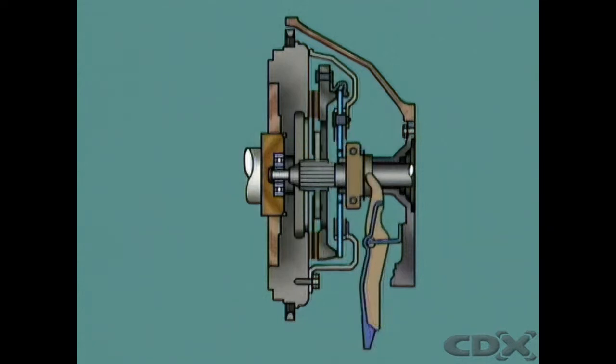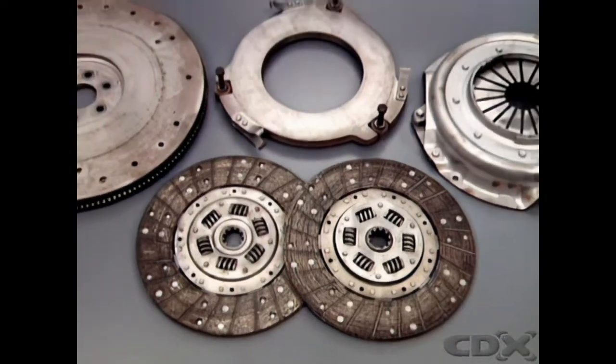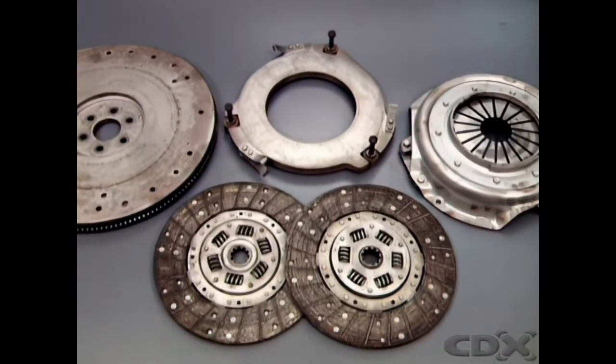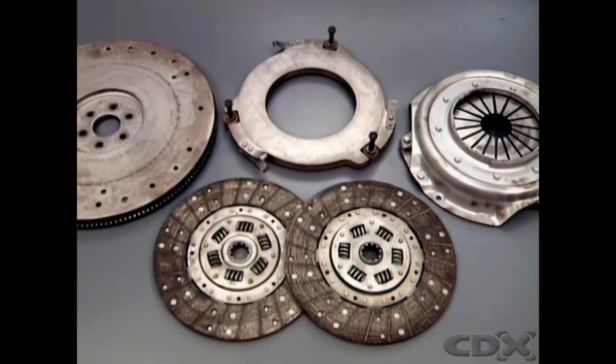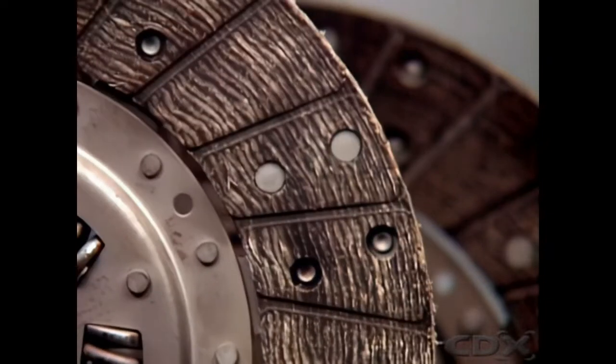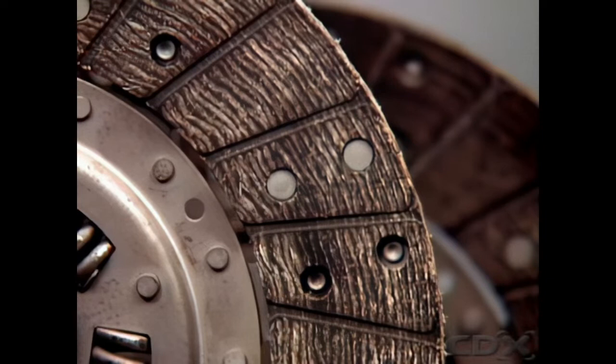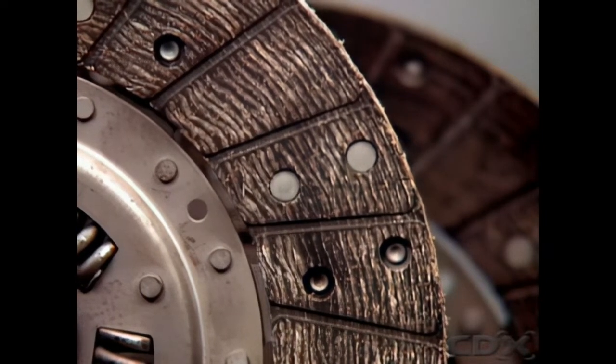Releasing the pedal allows the diaphragm to reapply its clamping force and engage the clutch, and drive is restored. Adding plates to a clutch unit to form a multi-plate clutch will increase its torque capacity, without increasing spring strength or clutch diameter. This clutch assembly has two friction discs, with friction material riveted to both sides of each.